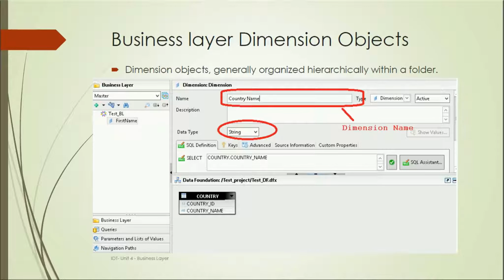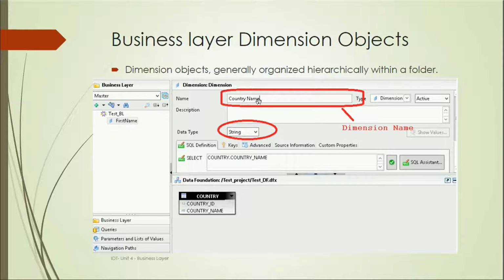So coming to the business layer dimension, the first component we will see one by one: dimension, measure, and attribute, and what their properties are. Dimension objects are generally organized within a folder. If you see this country name, we can right click on this folder, that is the business layer name, and say create new business layer dimension object.